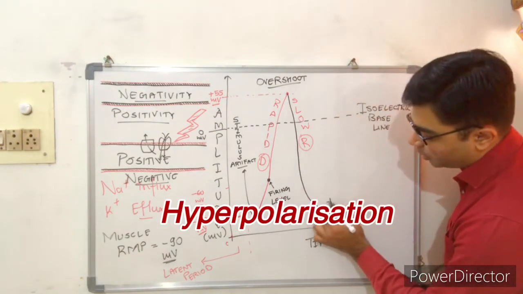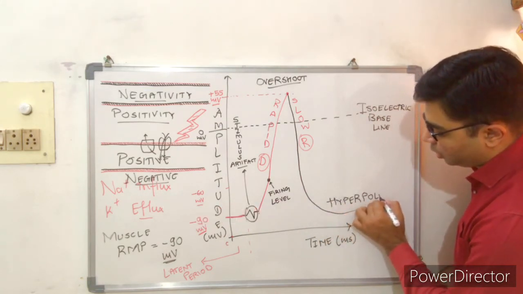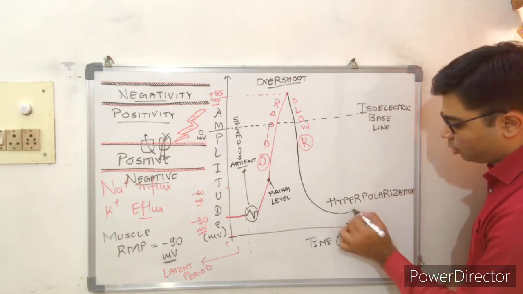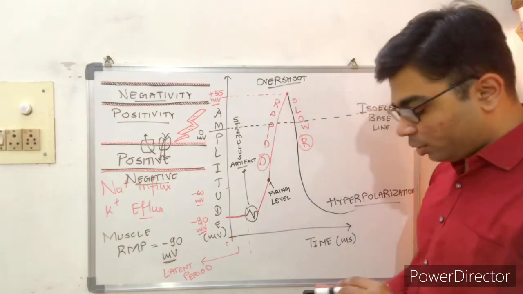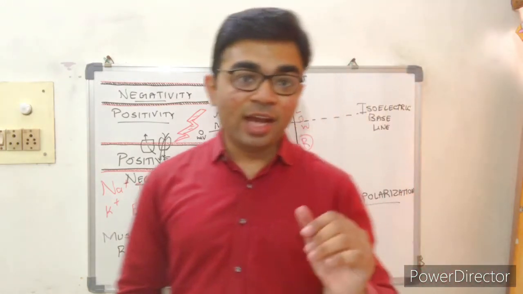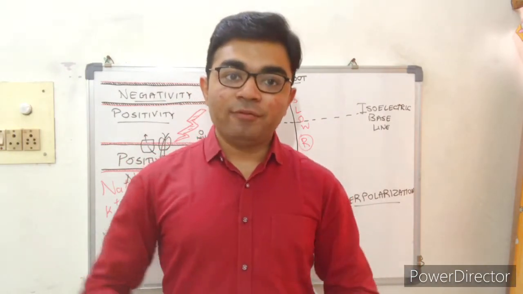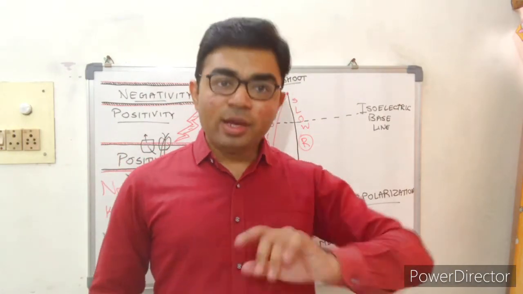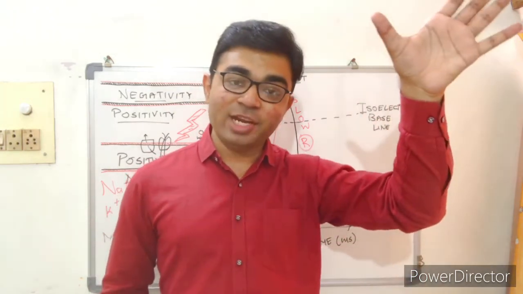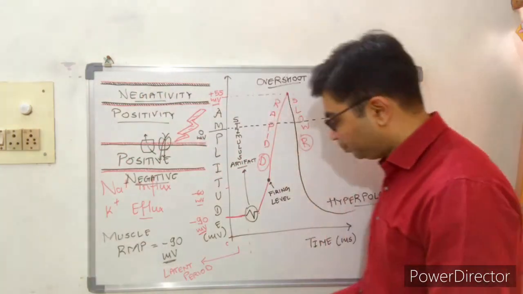Let me write it over here. This is known as hyperpolarization. Right? So hyperpolarization is actually suggesting that now this typical cell is again ready. If a stimulus is applied to it, it will again start from minus 90 millivolt, reaching up to plus 55 millivolts, then again going further after hyperpolarization.